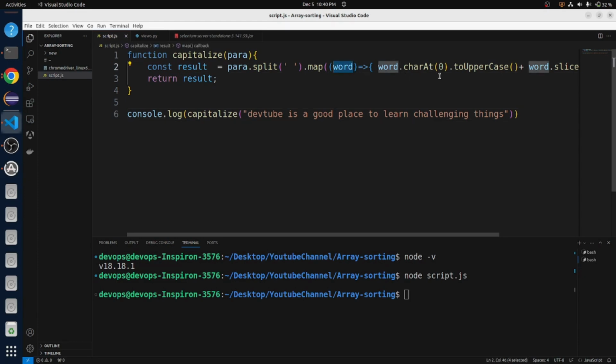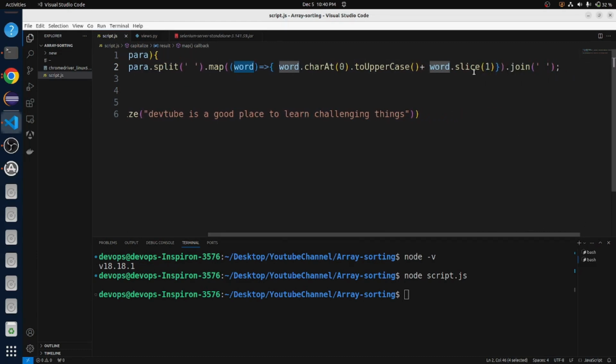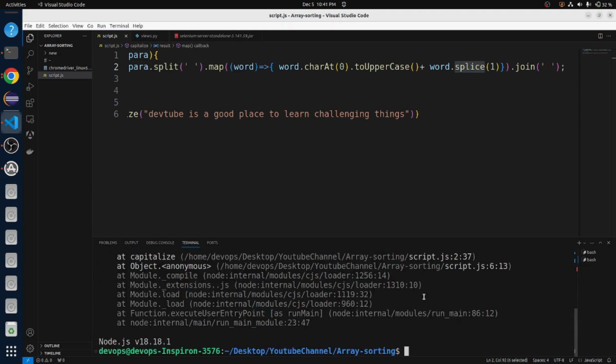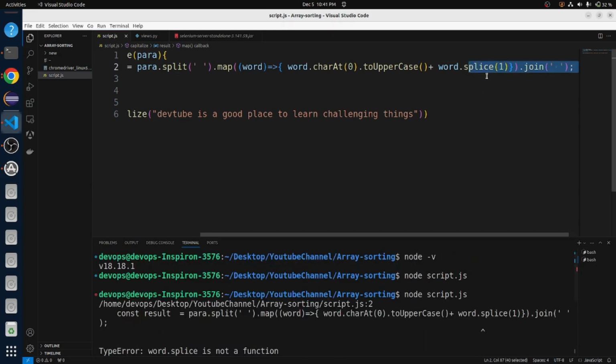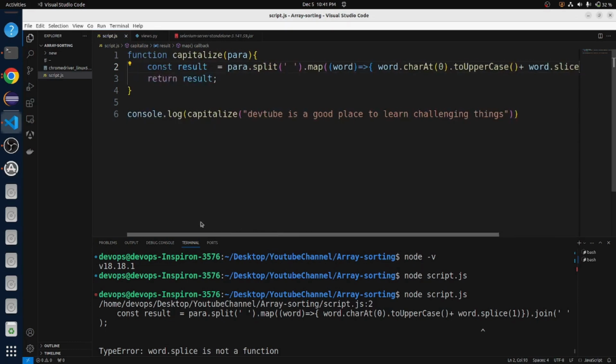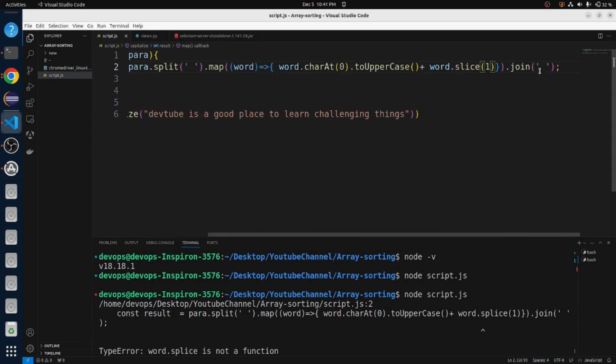See friends, charAt 0 toUpperCase. Okay, toUpperCase. And we are merging it with slice one, splice or slice, I think splice it is. Sorry friends, slice. And after getting slice, finally what we are doing, join.